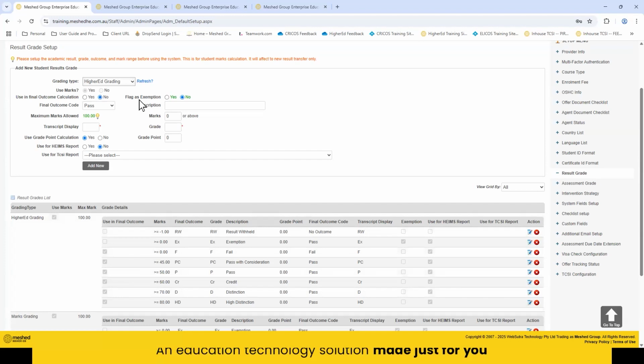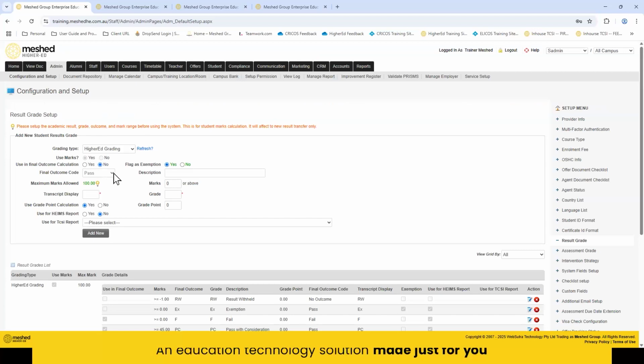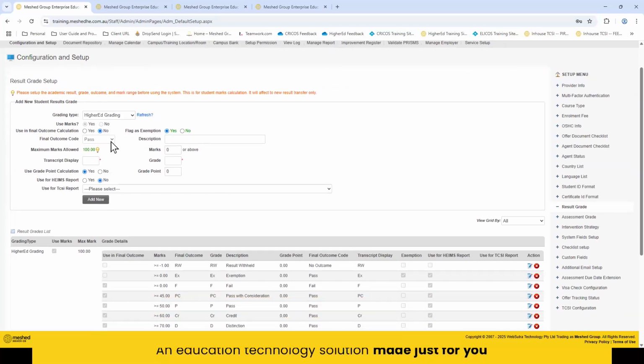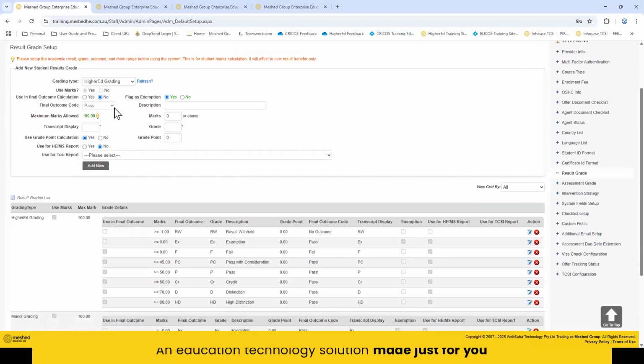Once I select this icon, flag as exemption, this option pops up. So I will select yes, I want to give this grading an exemption grading.